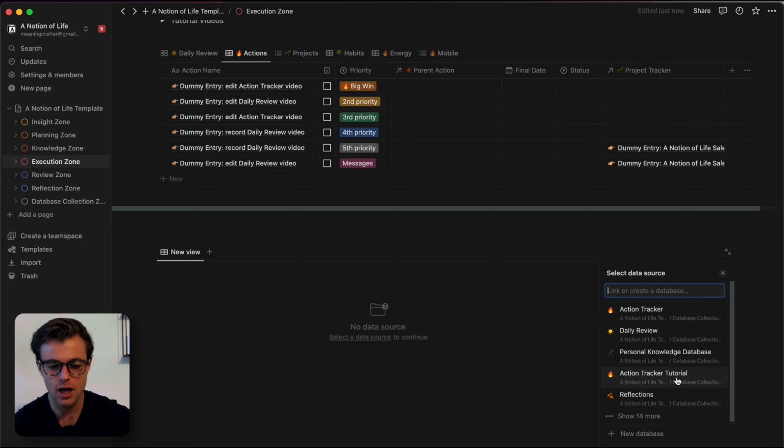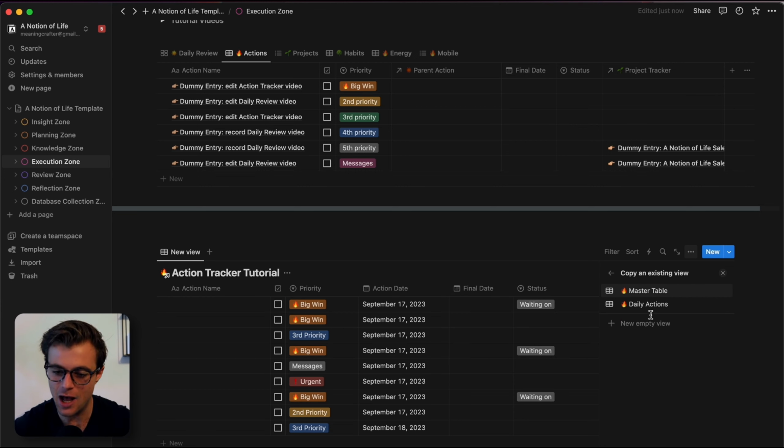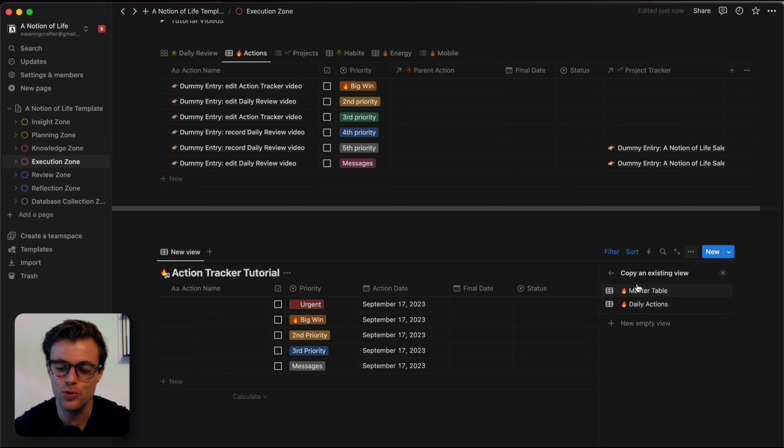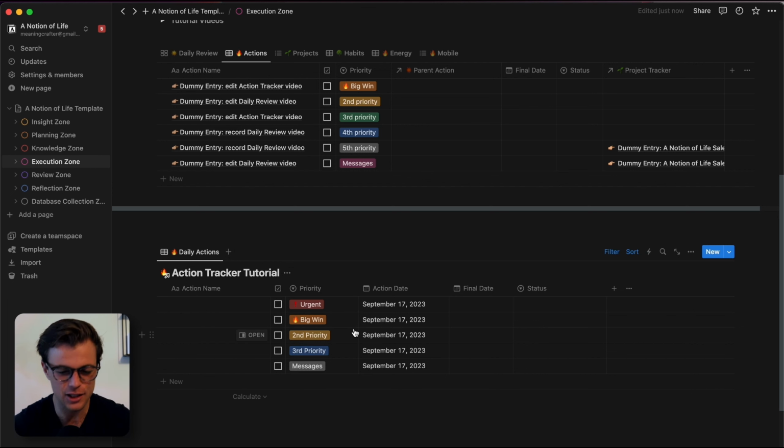And this is sort of like a clone. It's sort of like a linked copy. So we can see it over here, but any changes we make here are also changed in different parts of the system. So I'm going to grab this action tracker tutorial, and now over here, it allows me to choose an existing view. And remember that earlier I said we always want to create views in the original database. The reason we do that is because then it allows us to copy those views. If I were to create a new view in here, if I were to make changes in this view, it does not allow me to copy it like that all throughout the system. So that's why we grab the original database, right?